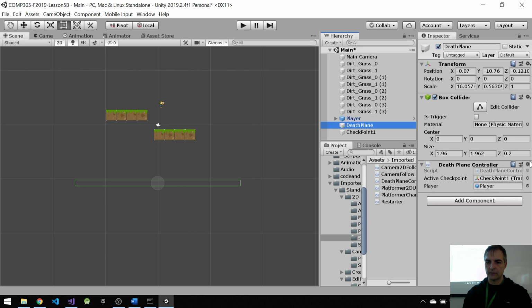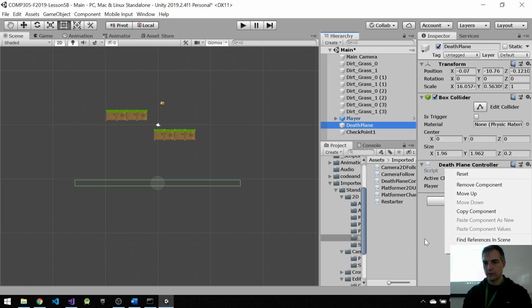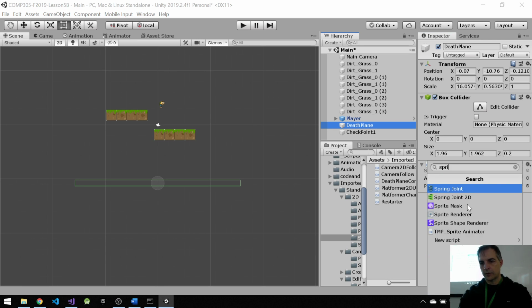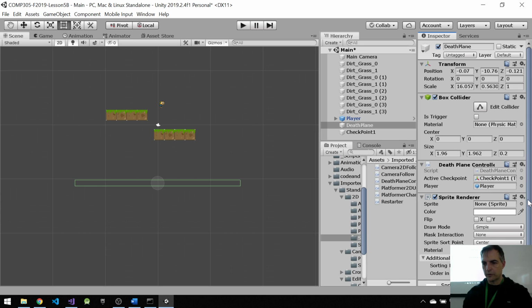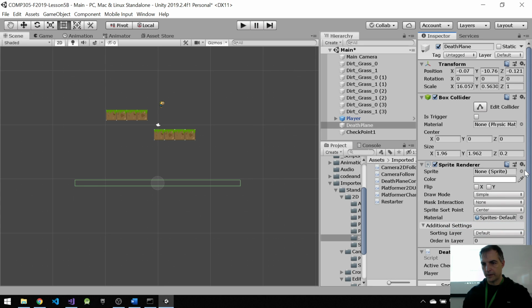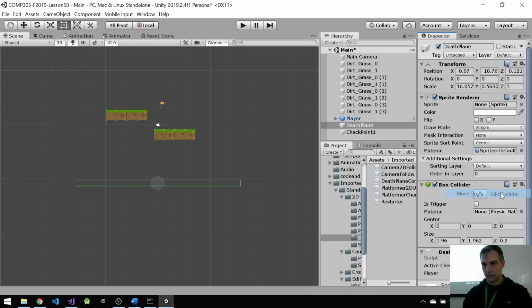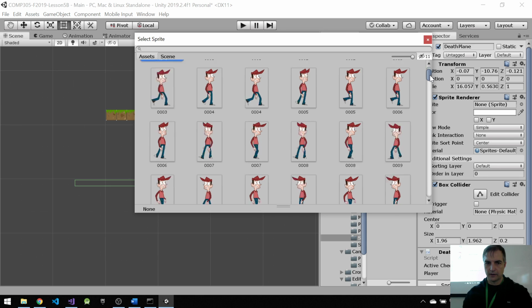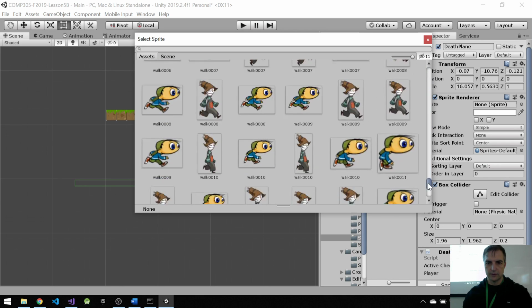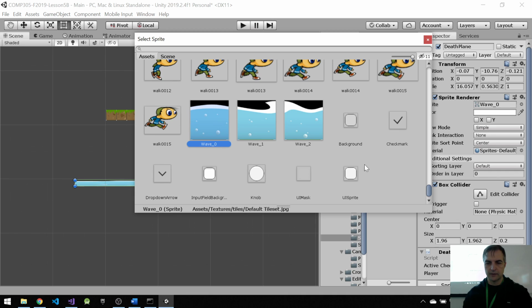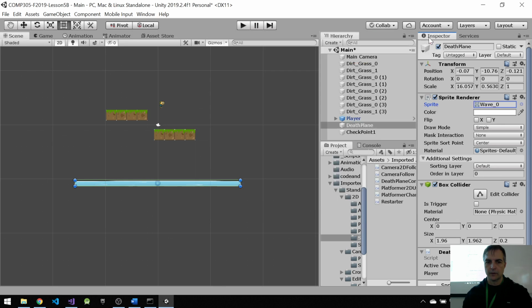So let's add a component. I want to add a sprite renderer, and we'll move the sprite renderer up, back to where it was. For the sprite renderer, let's just choose a sprite we want to use. Heck, we could use whatever we want, but let's use something that is decent. Let's use that. There we go. So at least we can see it, or even something that looks like a button or something, but that's fine too. So we can see it now.